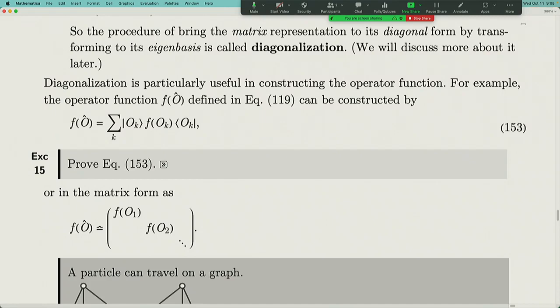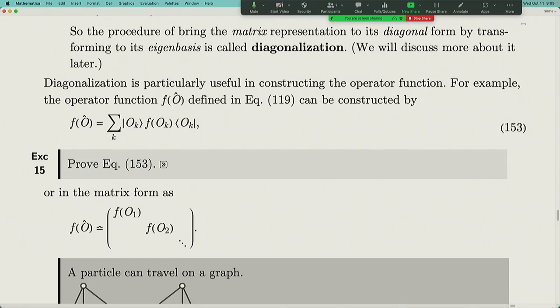Previously, we learned that you can also define functions for operators just like we can define functions for numbers. When we define functions for numbers, we basically use the Taylor expansion, and it is the same idea. You can use the same Taylor expansion, whatever the function: for real numbers, it expands the same way as for operators. Only for operators, every power of the operator is a matrix product; for example, the nth power is the matrix product taken n times. So you need to combine all these powers of operators and then follow the Taylor series to define the function. That seems to be a very tedious procedure, and it's very difficult to compute.